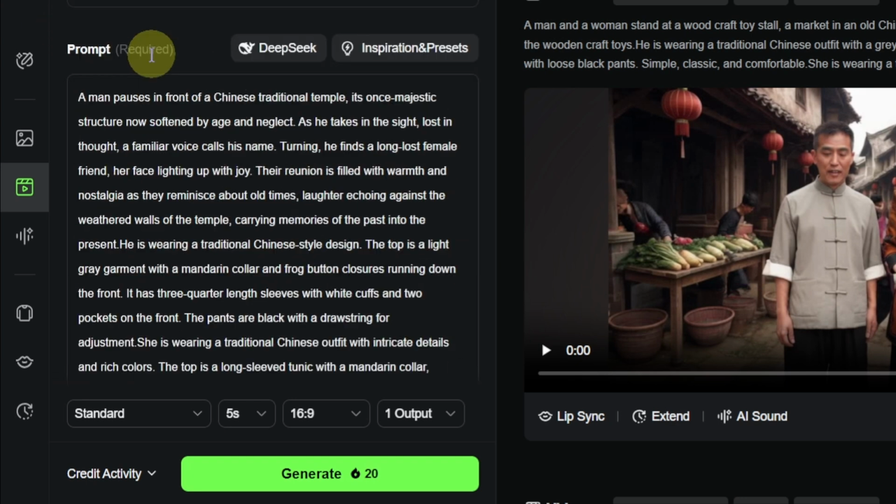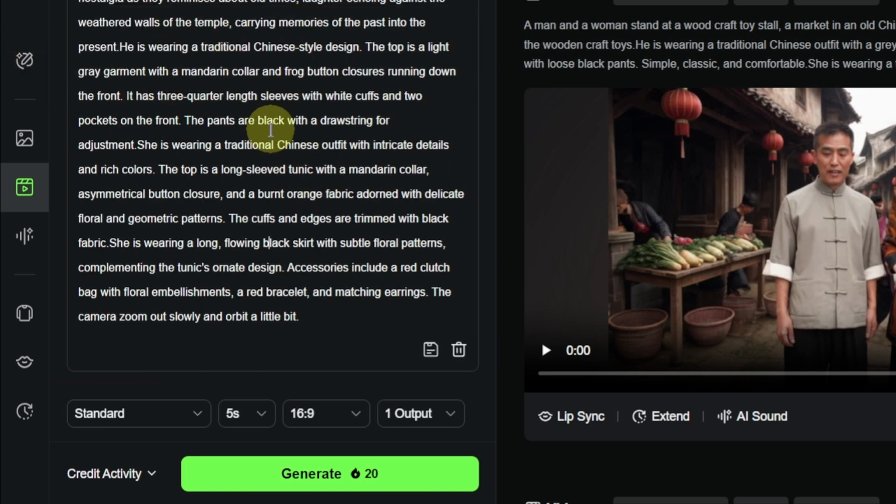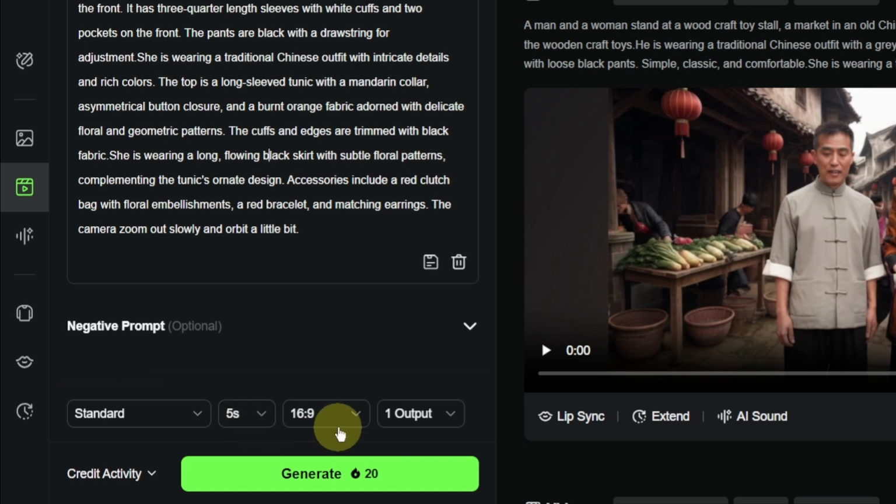So I want the man to be meeting the lady in front of a temple, and then description of the clothing, and at the end I just put a short description of the camera angles. So I leave it as 16 by 9, standard credit 20. Okay, let's click on it and hope it will be good.